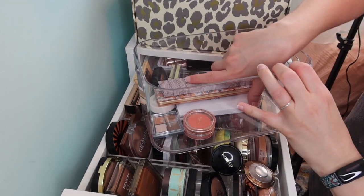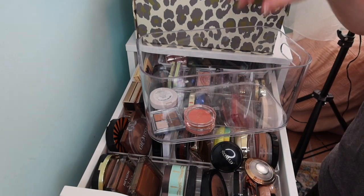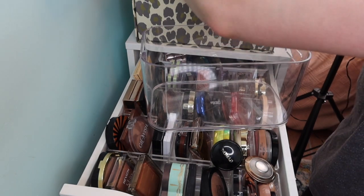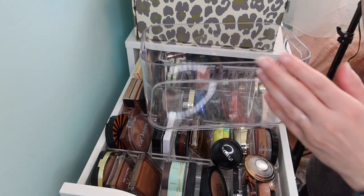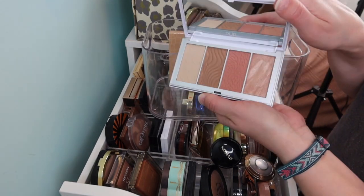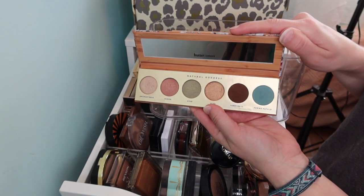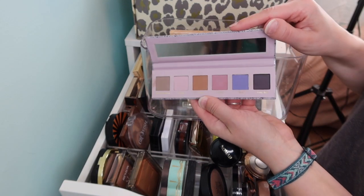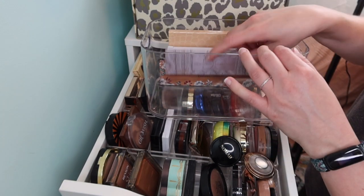These are all products that I decluttered through the spring makeup capsule along with the products we just talked about. So how many products do we have here? 1, 2, 3, 4, 5, 6, 7, 8, 9, 10, 11 products decluttered in the last few months. The Kendra palette, like I just talked about. This Pure Fair Life palette. This Butter London palette. It's pretty, but I just won't grab for it. Same with the Dominique Cosmetic Sweater palette. I have these in other palettes that I would probably reach for over this one.